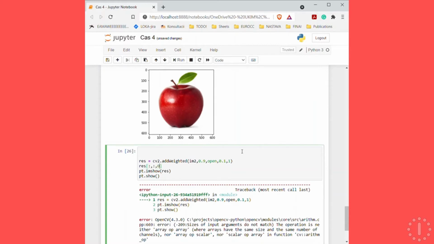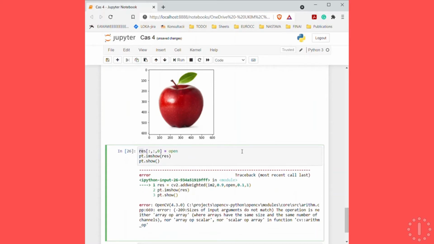Let's go with the first one, equal to open. Let's go like this and then visualize this image.